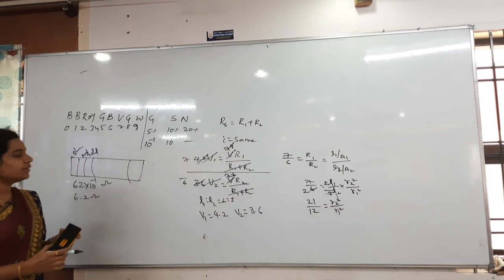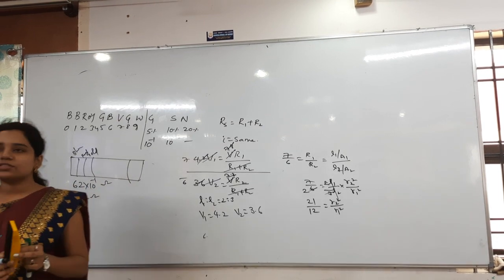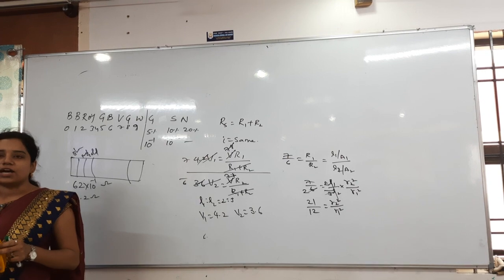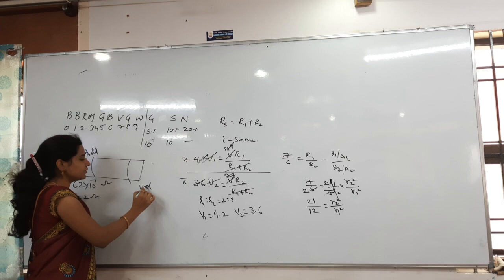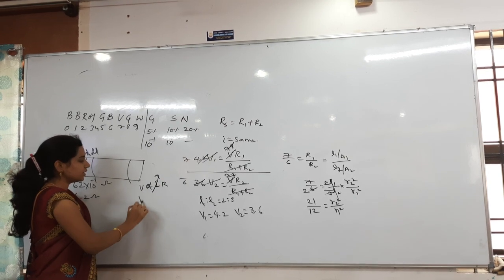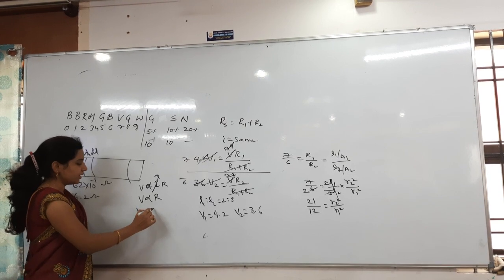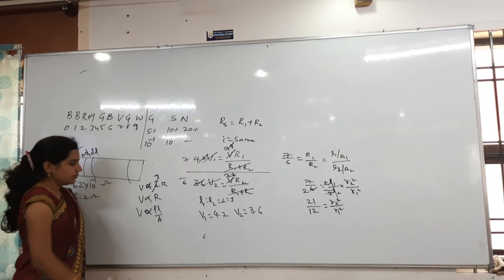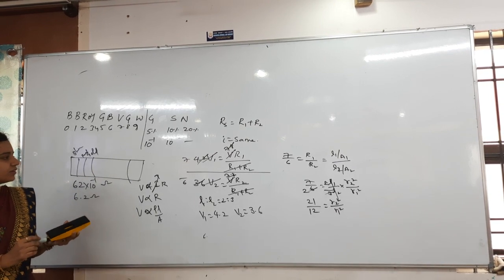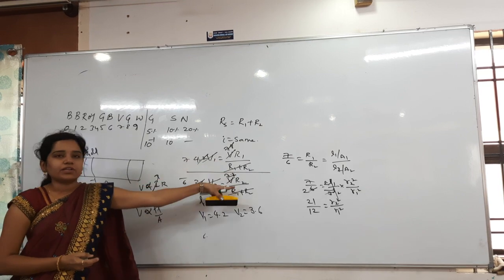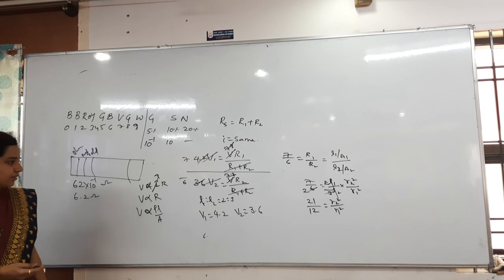Okay, V equals IR. Then R is constant, I is constant. Okay, V is directly proportional to R. V equals IR, I is constant, V is directly proportional to R. R equals rho L by A. Directly you will get, no? Yes, I think we have even done the same. But this R1 by R2 ratio we got from here actually by the distribution method, and then this is from, okay, directly. Very good.